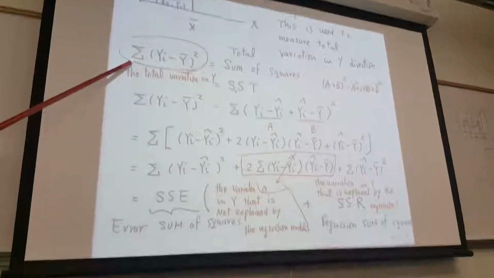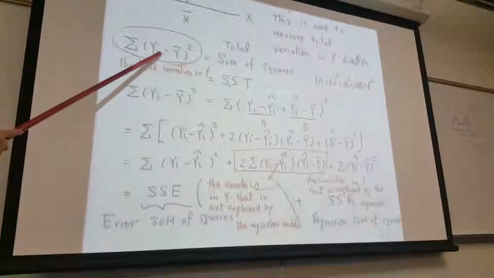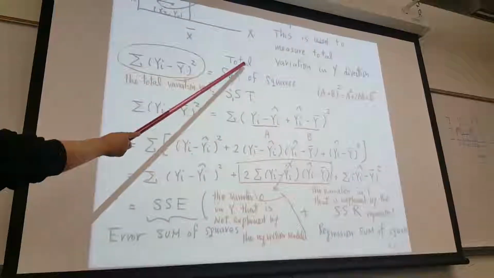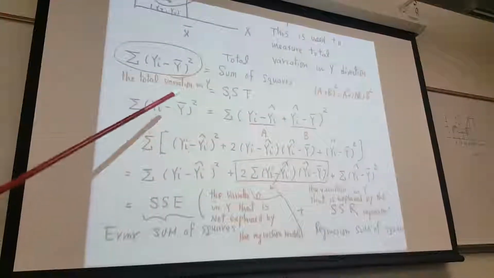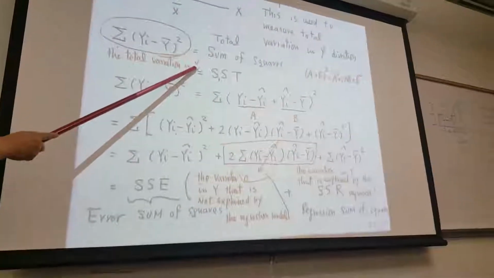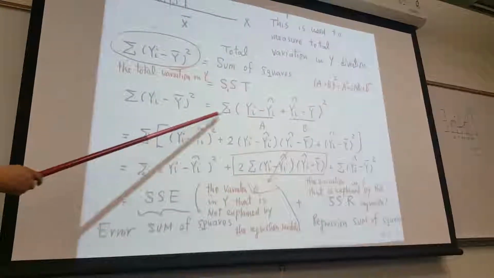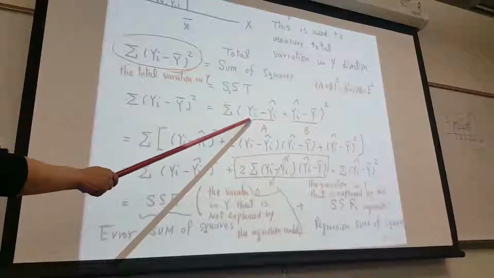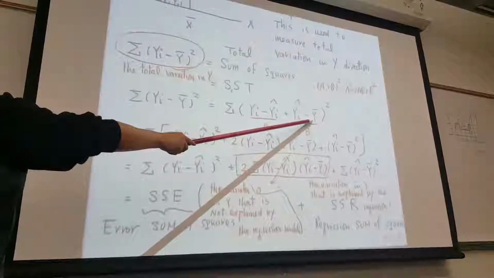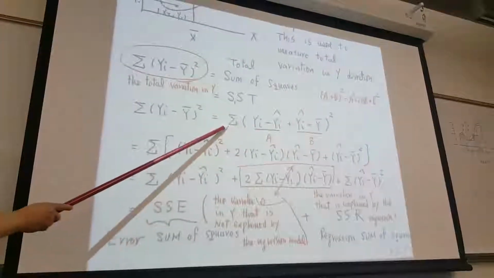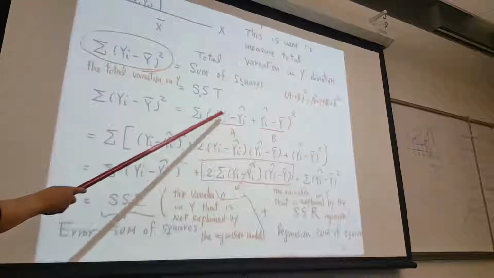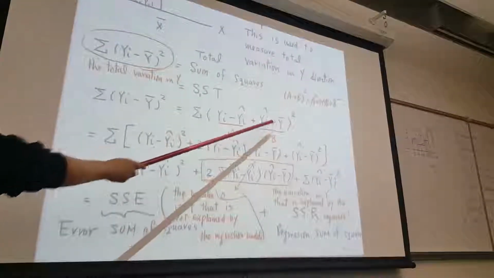Okay, we just mentioned the summation of yi minus y bar squared is called the total sum of squares, SST. And SST is used to describe the total variation in the y direction. Now, this term can be further written as yi minus yi hat plus yi hat minus y bar, and squared, you sum them up. Minus yi hat plus yi hat, after cancellation, you still have yi minus y bar. Can you see that?